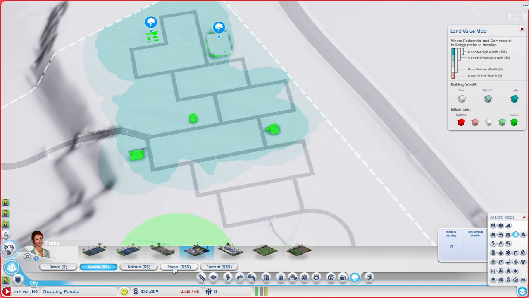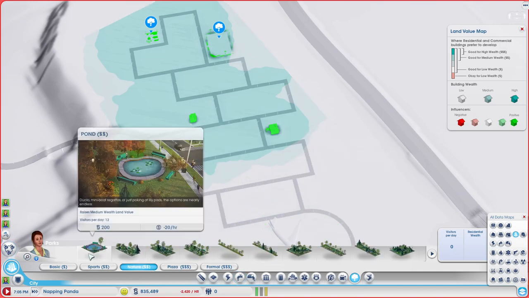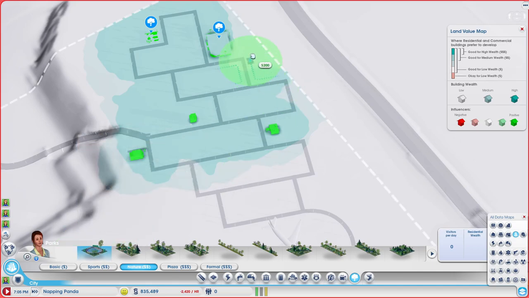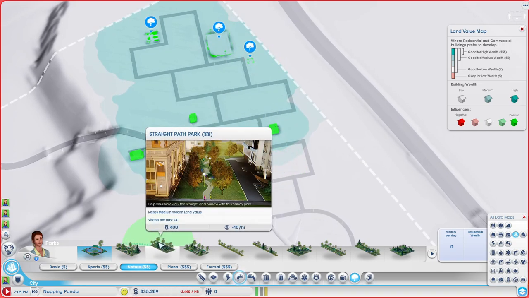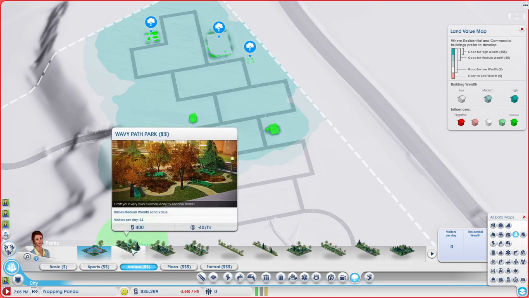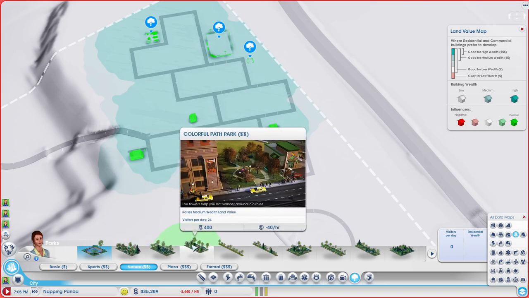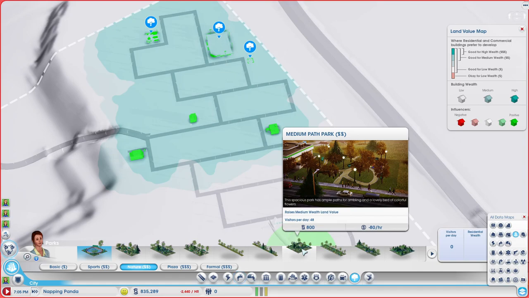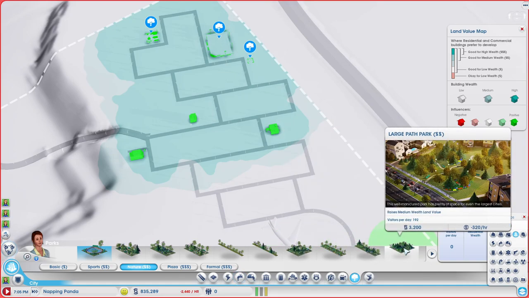Okay, soccer. We don't need any more sports. I think we need some nature. Small pond. That could be for like here, maybe. Make sure our coverage is complete. A straight path park. That doesn't look too straight. Wavy path park. Well, I agree with that. Colorful path park. Flowers help you wander around in circles. The tree rose. Medium path park. I do like that. Large path park. Love that.